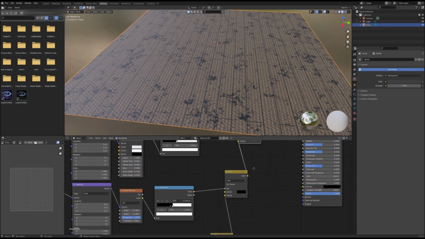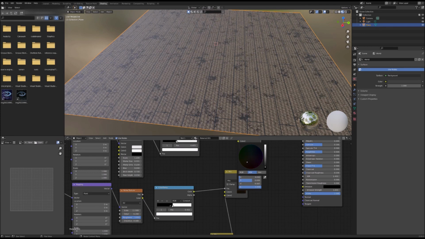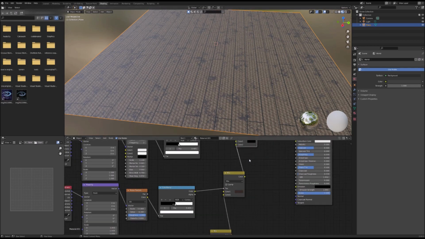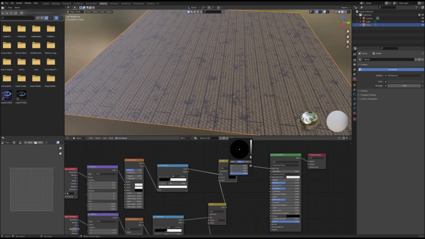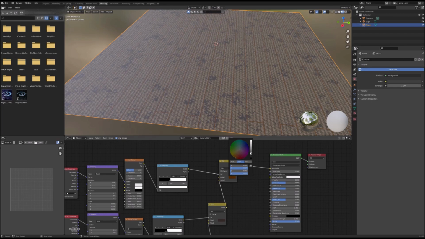And then for our noise texture node, which is our second mix RGB node, we're going to make it look a little bit dirty, like dust, like some dirt got into the house. Then for the middle of our planks, we're going to add a dark brown.